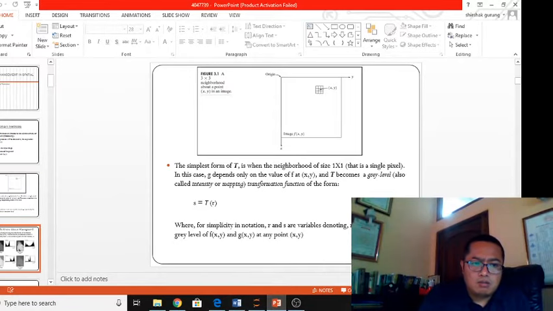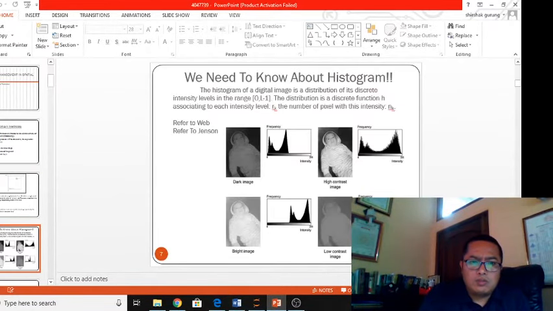So we need to know about histograms. A histogram is a frequency distribution chart of a picture.